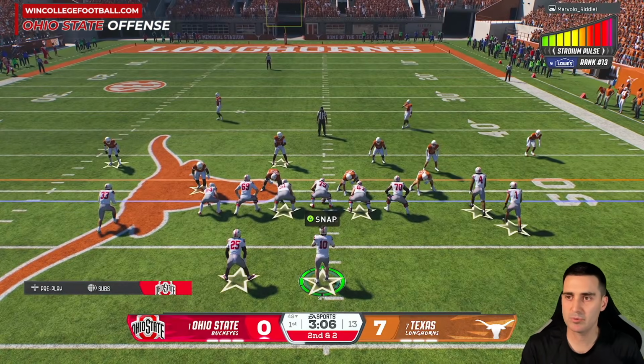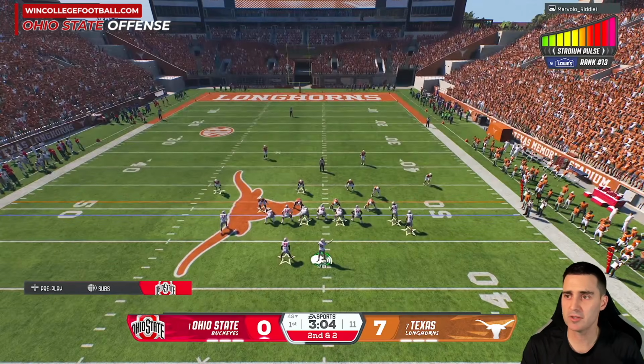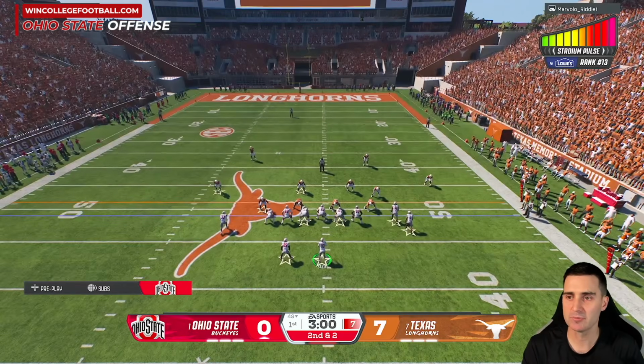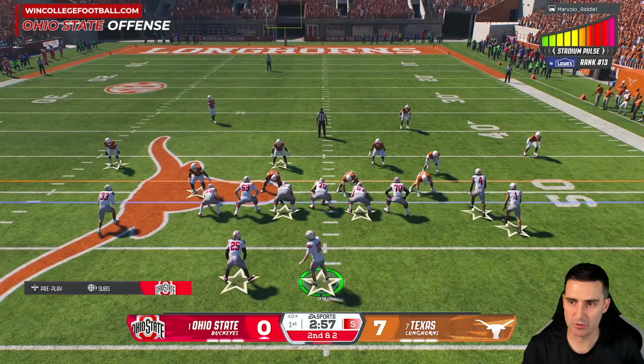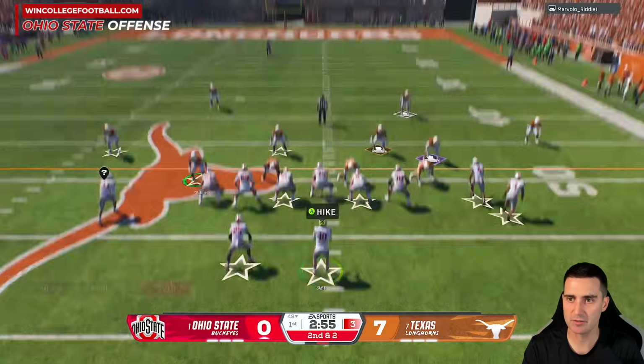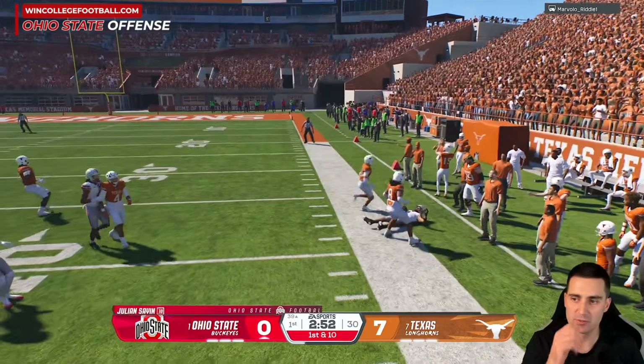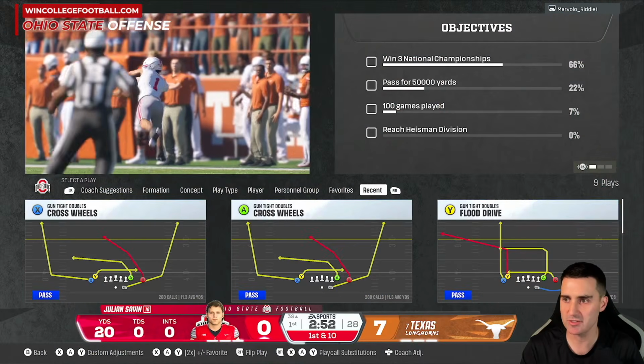All right, here, probably cover 4, could be like a cover 6 type of thing. You see the corner on the left is a little bit tighter. So just gonna be prepared for that. Looking for the quick throw to B. Here, that's kind of just the quick read. He's there, they're in match. And again, turning that up the field, another free 10 yards. Just pretty easy read so far.